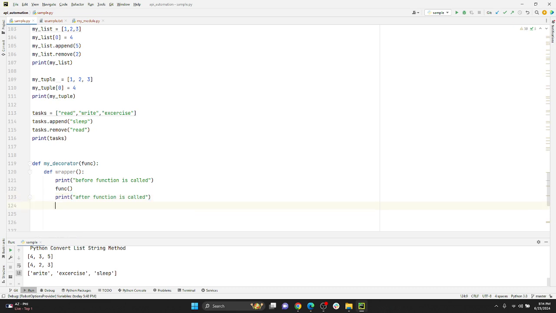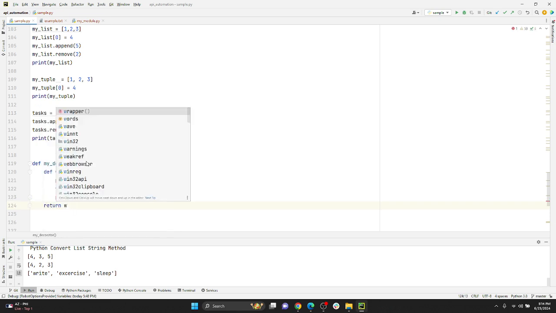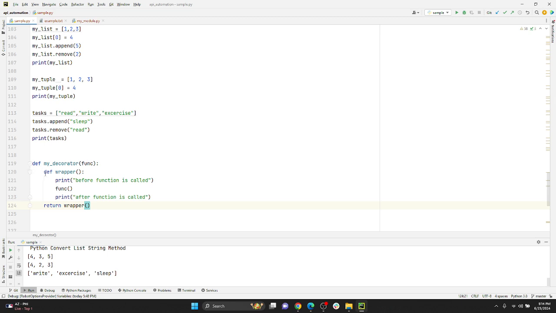And then I will return the wrapper. Indentation is very important in Python, so make sure it is properly indented.